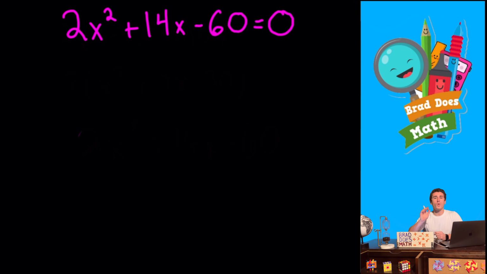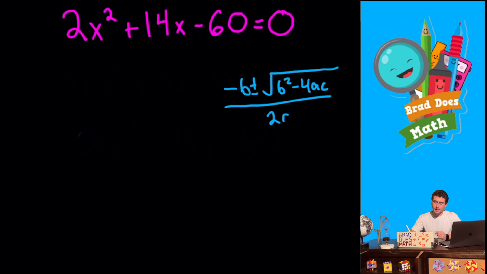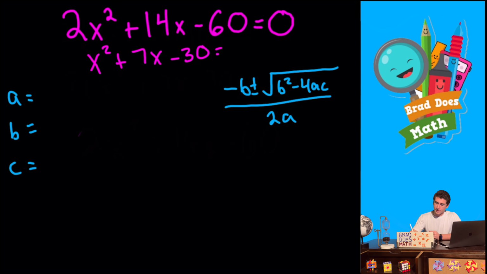Now, when we're using the quadratic formula, which I'll write again, opposite of b plus or minus the square root of b squared minus 4ac all over 2a. There's like a little jingle you can memorize the quadratic formula with, but I'm not going to do that here. Now, before we plug stuff into the quadratic formula, I always like to see if I can divide everything by a certain number. That way, my a, my b, and my c are all a little bit reduced instead of plugging in 2 for a, 14 for b, and -60 for c. If I divide everything by 2 here, I get x squared plus 7x minus 30 equals 0.